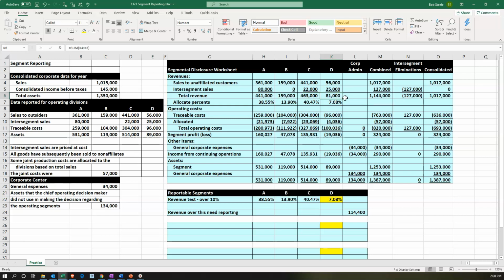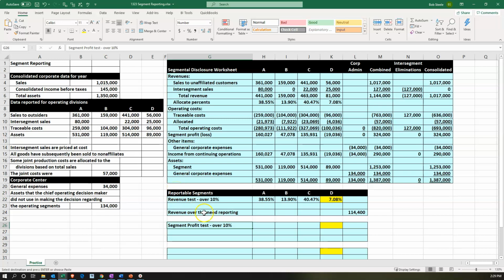Now, we only need one of the 3 rules. Obviously, if they meet one of the 10% rules, they're more likely to meet the other. So if their revenue is under 10% of the total, you would expect possibly their net income could quite well be as well. It might not necessarily, but quite possibly. So they only have to meet one test, but they could meet multiple tests.